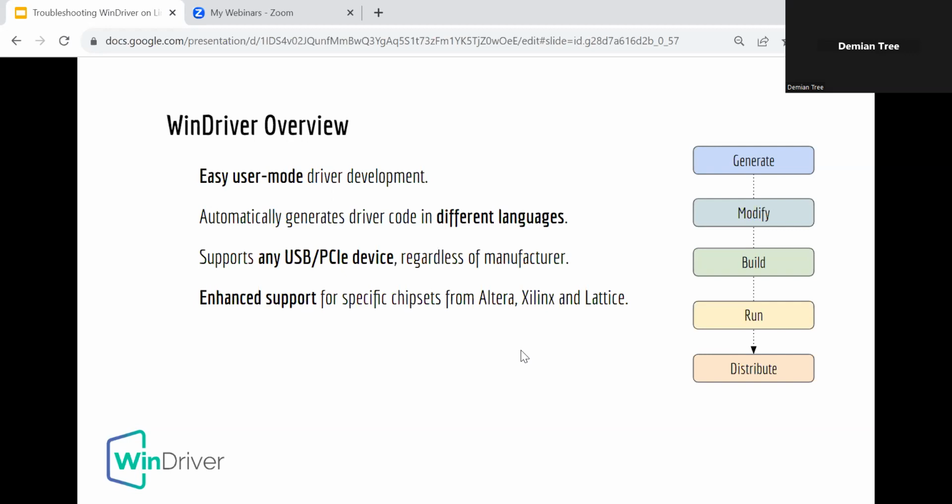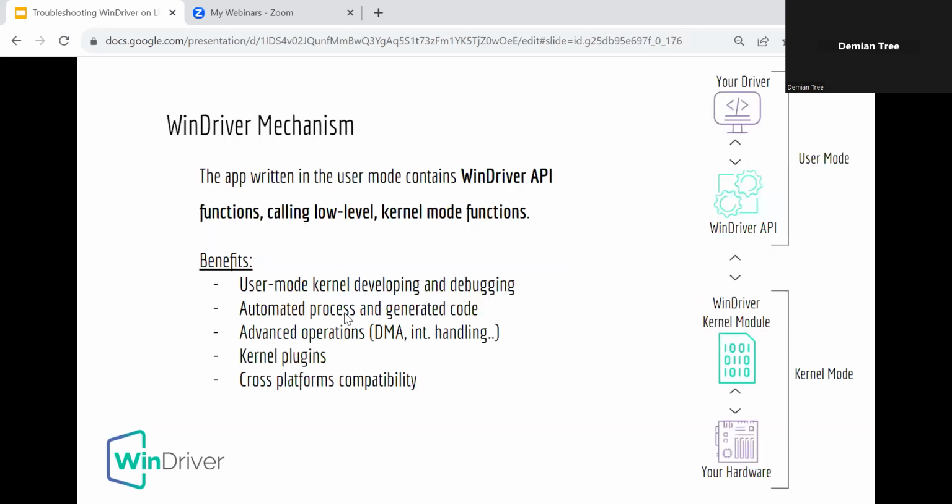You will need to modify it. You will need to configure it as per your current device, as these are all samples. But this is what we call enhanced support for the specific chipset. We also have working samples for interrupt handlers, called PCI/USB diagnostics. We'll talk about them later.